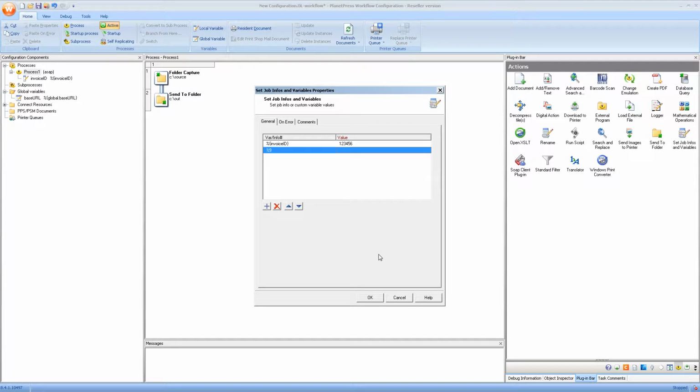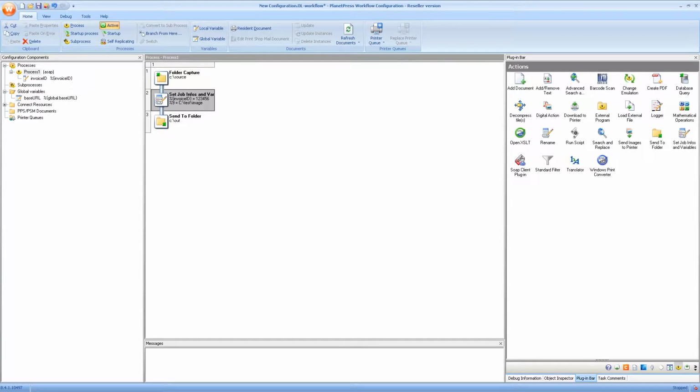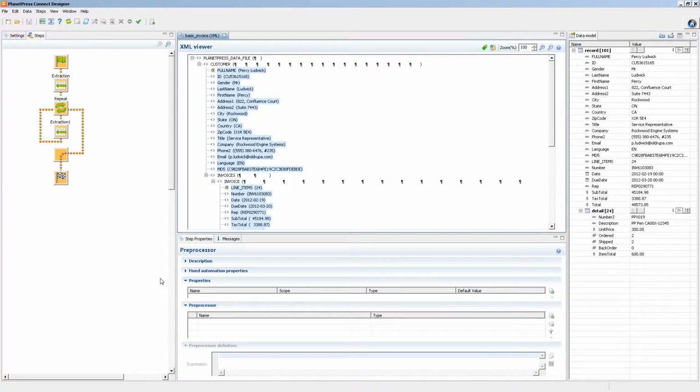Now, my example here says invoice ID. That would obviously only be used if you have a single record again. So test images, for example, if I put a path in job info 9, that would be a proper example. So now that we have a couple of variables here set up, we are going to go into the data mapper and show how you can configure the data mapping configuration to use them.